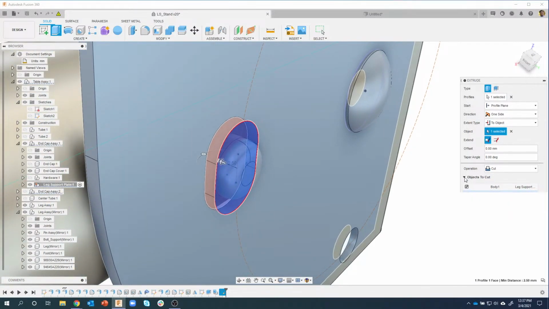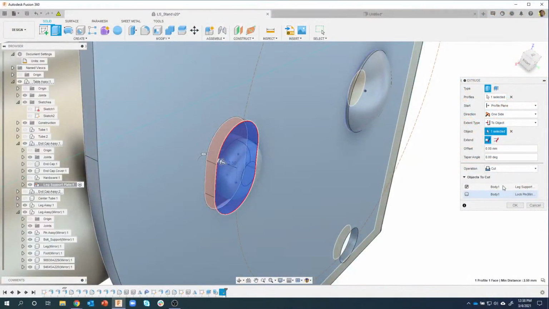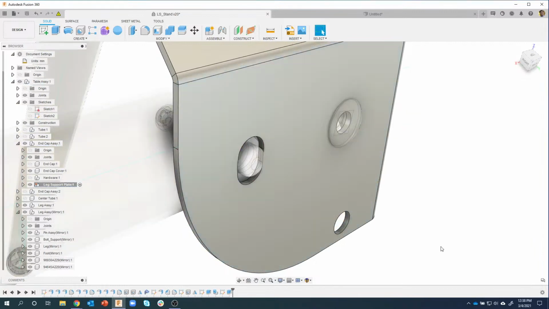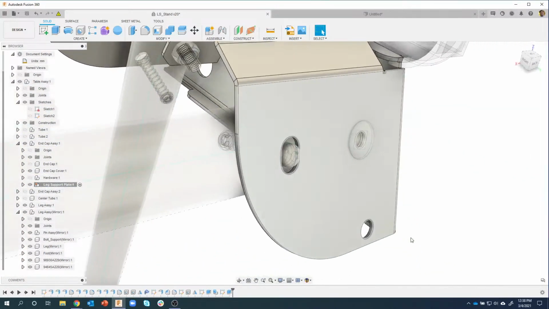So this is a really cool thing, which unfortunately it's usually folded down, so kind of hard to see. So if I were to expand that open, I can visually see, and this is pretty cool. I mean, think of, for example, maybe you're doing some kind of pump housing and you want to go through 3 or 4 different things, like the front plate, a gasket, a middle plate, a gasket, a back plate, etc. You could have it cut through all of those all at once with one profile. So kind of a cool little thing there. So definitely make sure you check that out. I'm going to only cut through the leg support plate, and I now have done that.